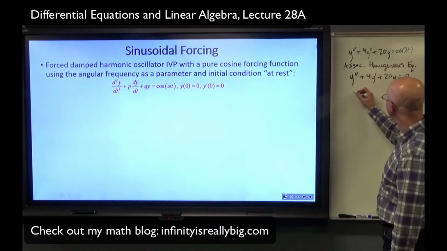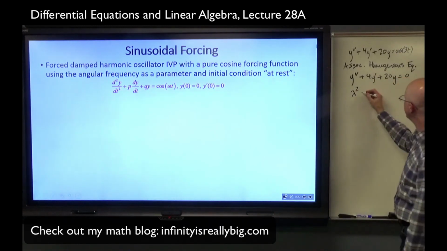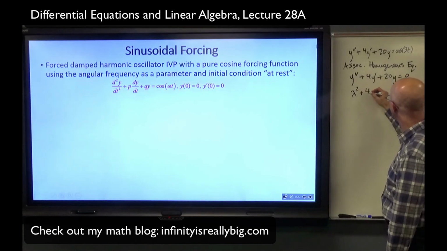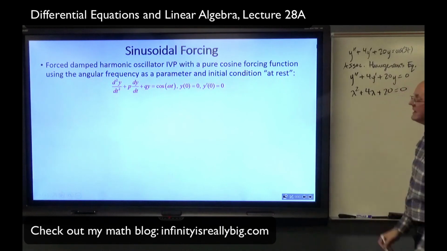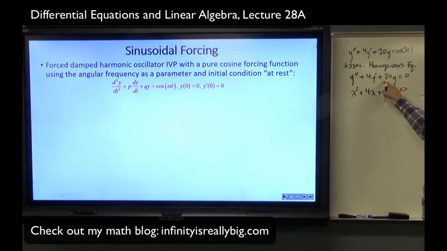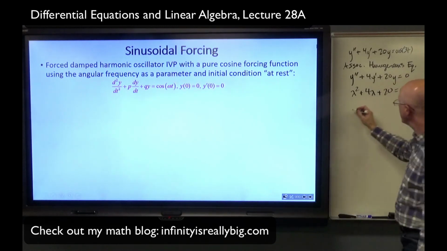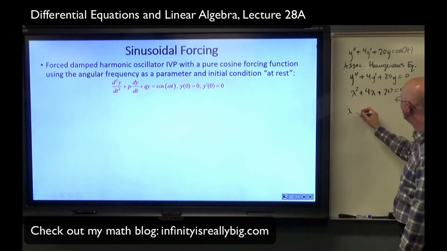We also have seen that to guess solutions of this, you'd want to think about the corresponding characteristic polynomial in terms of the eigenvalue lambda. You can think of it either in terms of a system of differential equations, or you can think about it just purely in terms of the second order equation. Convert the y double prime to a lambda squared, convert the y prime to a lambda, and effectively convert the y to a lambda to the 0 power, which is 1. If you try factoring it, you won't really have success. You need the quadratic formula.